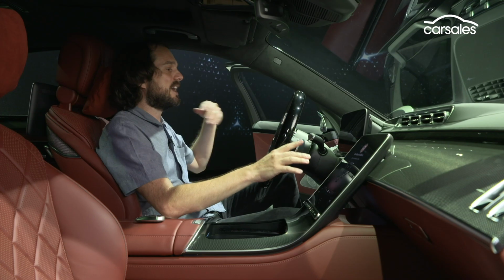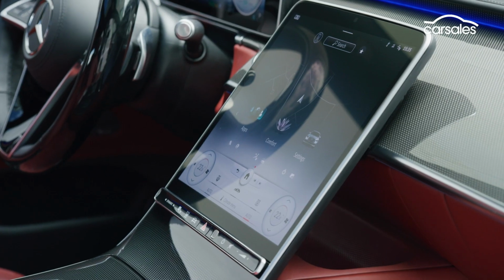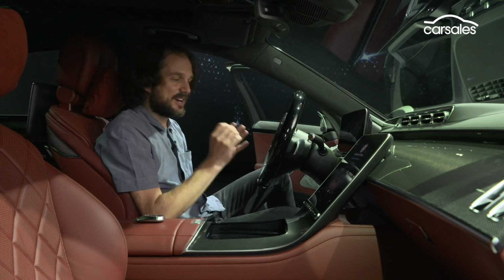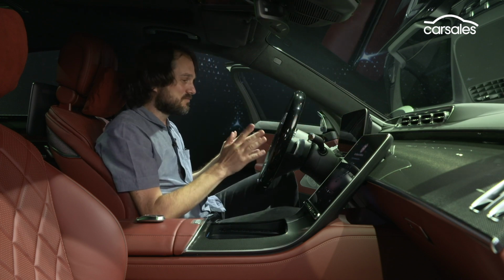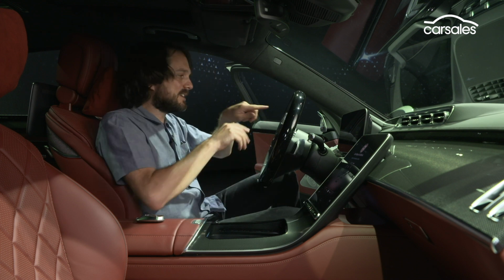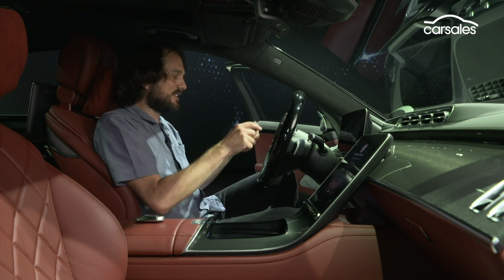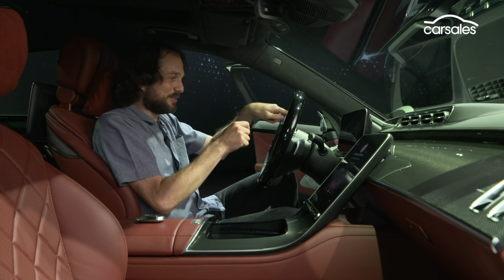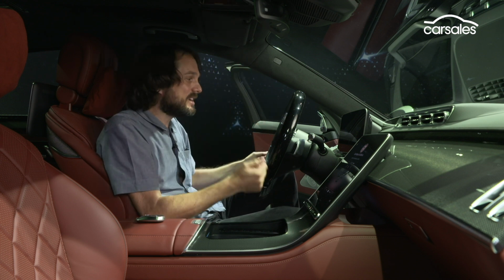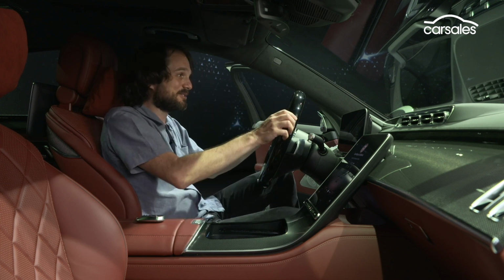Another really freakish piece of technology is this virtual cockpit instrument, digital cluster in front. If you press a button up there, trust me, I did it earlier, it transforms this display here into a 3D display, which is really, really strange for somebody like me. I can't get my head around it. But basically what it does is if you have it in the satellite navigation mode, you're actually driving a car on the screen in a 3D environment, and it's like a game. I think Mercedes has basically tried to gamify the sat-nav, so you can actually drive the car through the streets on the screen.